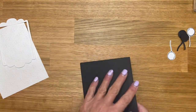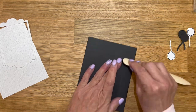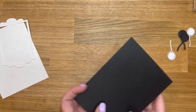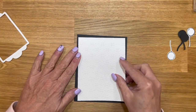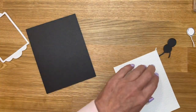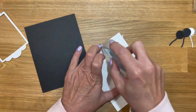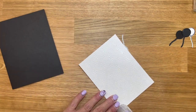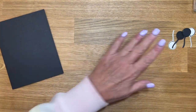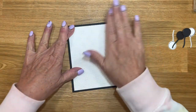So our base is basic black, and it's 8.5 by 4.5 scored at 4, or 5.5 scored at 4.25. And then we'll just take and put that piece of basic white right on top. So I'll just put some adhesive on the back. We'll just adhere that down.